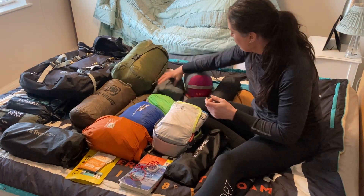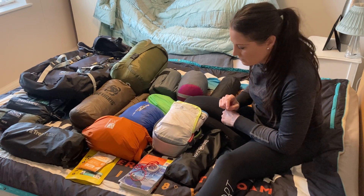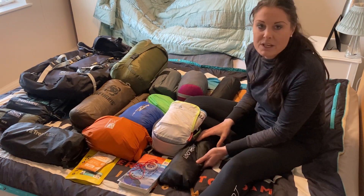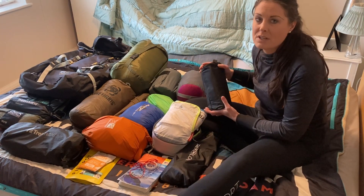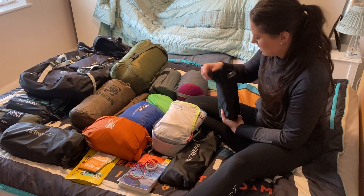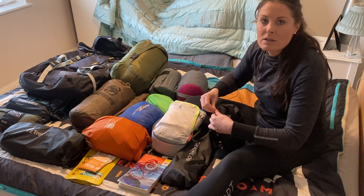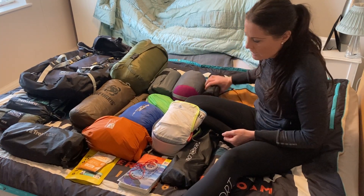In this bag is my waterproof jacket. In this bag is my down jacket — just prepared for any weather. Trekking poles — I wouldn't go without those now. I've had a bad knee. Last time I went on a hike I didn't take my trekking poles and injured my knee, and had to borrow somebody else's trekking poles to get down. So always take trekking poles — it takes a lot of pressure off your knees, especially coming down the mountain. This is a little fold-out compact fire pit with a mesh — it stands on tripod legs and you put the mesh on top, and that keeps your fire off the ground if you need to have a fire. That's quite heavy, so again, you might not need to take that.